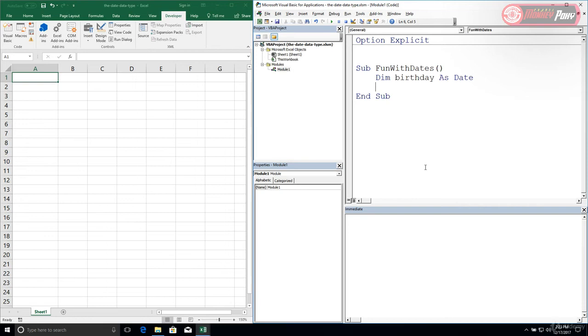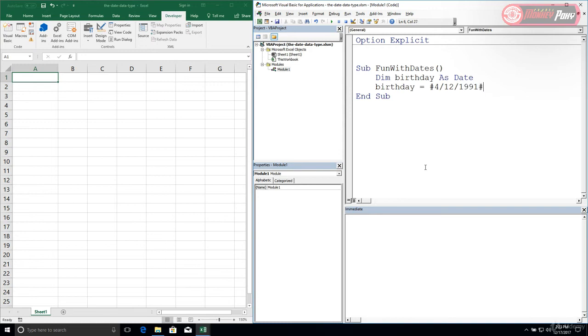Let's go ahead and try assigning dates in a variety of formats to this variable. So I can begin with birthday. Remember, hashtag has to begin every single date that we declare. Even though we've declared the variable type, Excel needs this syntax to be able to function properly. So the first way we can do it is very much how we do it in the front end or the main interface of Excel. We can write the month followed by a /, the day followed by a /, and the year. So my birthday is April 12th, 1991.